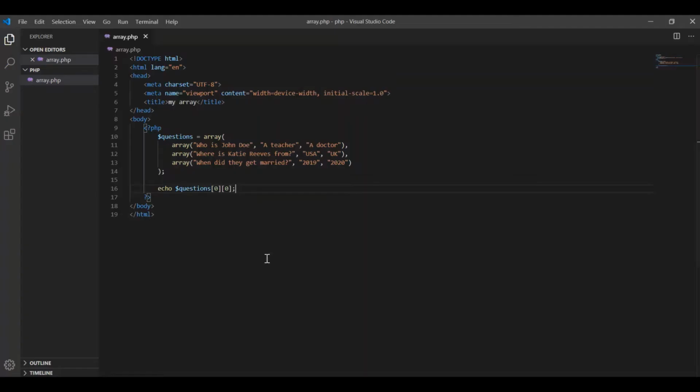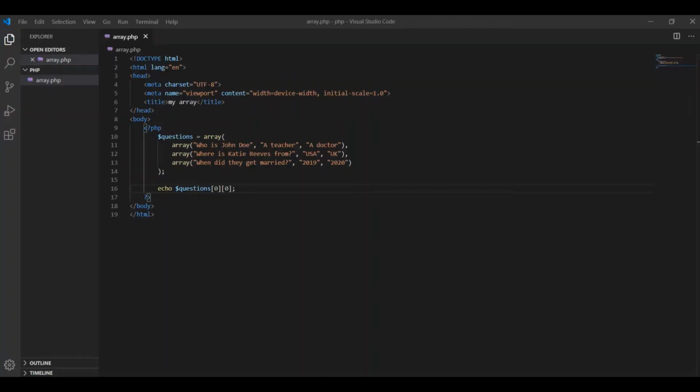For me, projects, then the PHP folder, and the name of the file. I'm going to save this and reload. As we can see, we have who is John Doe. So I have successfully output the array in the HTML file. It seems I'm missing a question mark here.